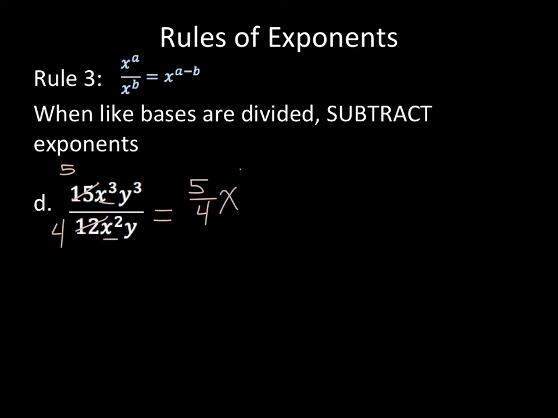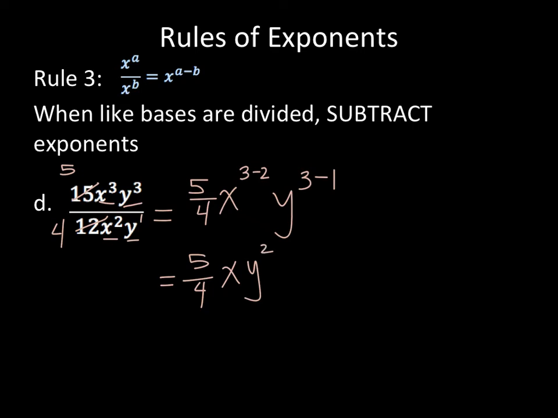That's going to be x raised to 3 minus 2, right? Then I have y cubed and a y. And again, it's understood that that exponent is 1. Y raised to 3 minus 1. I'll show you a different one later on when we're dealing with when the bottom has larger numbers, but we'll get to that later. For now, we can just do the subtraction. So this is going to simplify to 5 over 4, x raised to 1, or just x, and then y raised to 2.